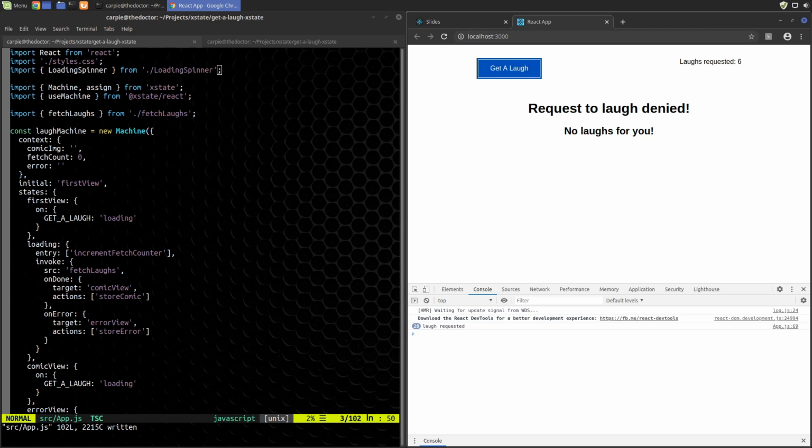We didn't have to worry about the error message being cleared at the right time because it only matters in the explicit error state. We didn't have the multiple request on button spam error because the loading state is explicit and does not have a handler for the get laugh event, so that event has no effect in the state, and you can clearly see that in the machine definition.